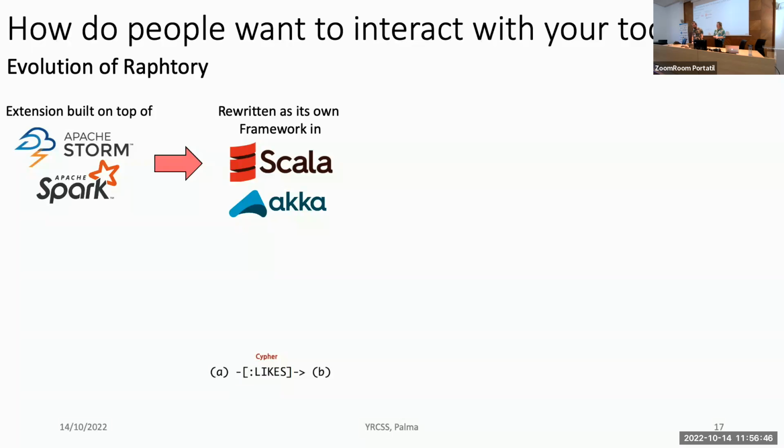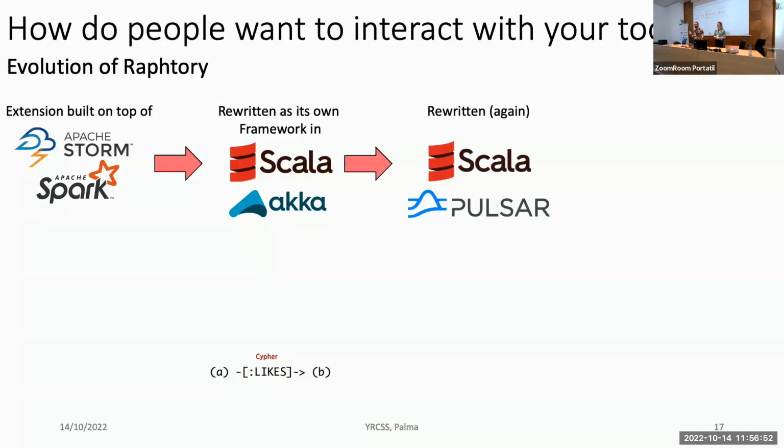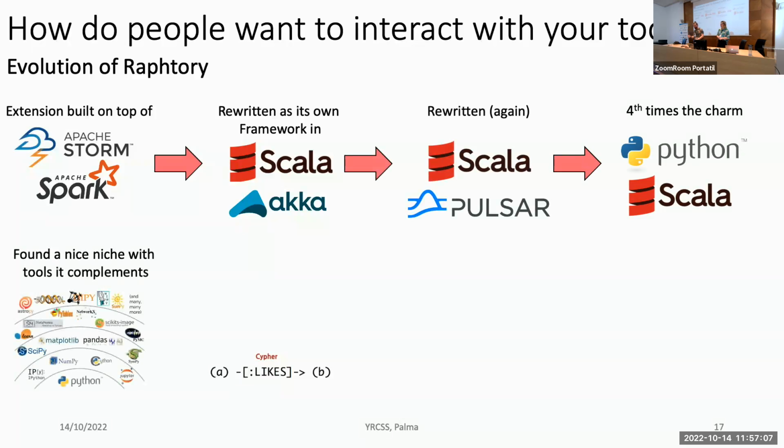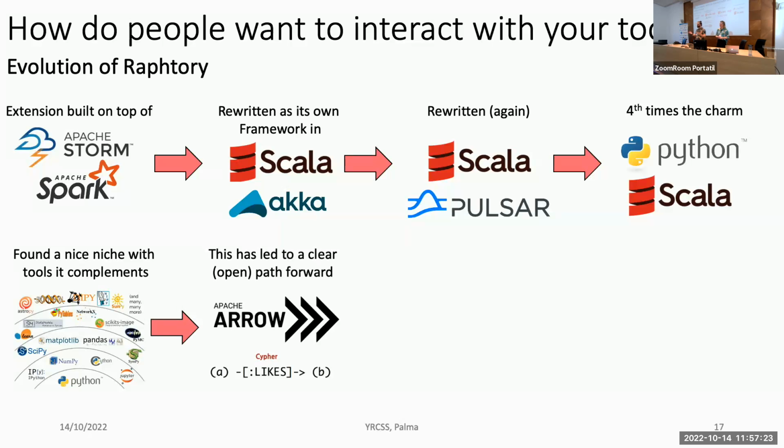I had got some initial users, and we found that it didn't scale at all, totally fell over. So we rewrote it on top of a message brokering system called Pulsar, which is similar to Kafka. Again, total disaster. And then finally, the fourth time was kind of the charm, where all of the logic for Raphtory is in Scala, and then we've written a Python library on top of that, so that it interacts with a host of nice tools. So all the ones that Naomi was previously talking about now interoperate with Raphtory nicely. And we found at that point, okay, cool, I can do some nice temporal graph analytics in Raphtory, pull that into a pandas data frame, and then go back to my usual tools. We found this has been really nice.